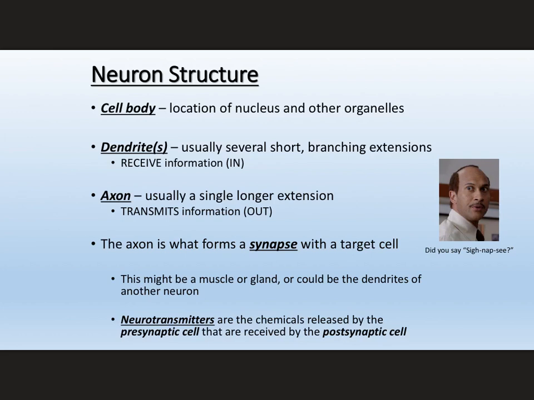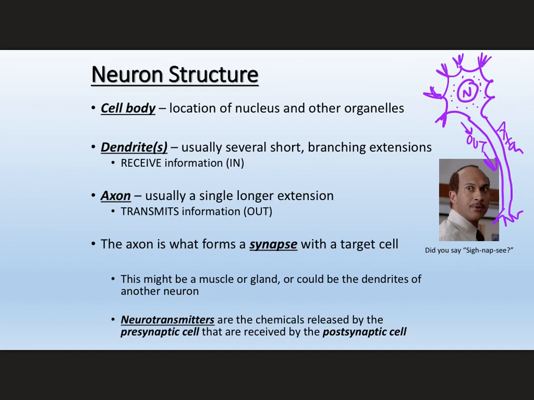Now, if we talk about cell structure, your typical neuron has a nucleus, right? Just like any other cell, it also has a number of other organelles and things. But then the cell body is typically sort of an amorphous shape. It doesn't really have a defined shape to it. And then coming off of that cell body is one long path called an axon. And that long extension is sort of your out, right? That's where information is going to travel away from the nervous cell. On the other areas around the cell body, you typically have multiple branches called dendrites right here. And dendrites are typically how the information comes in to that nervous cell.